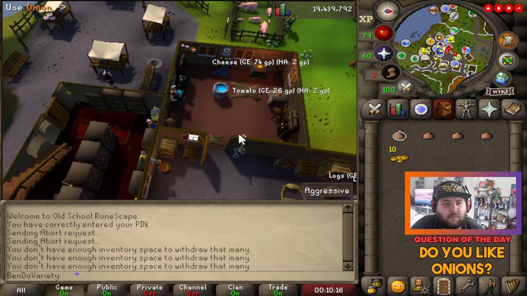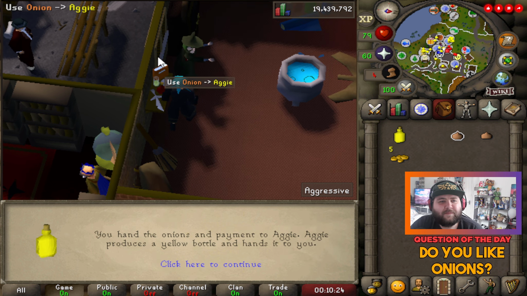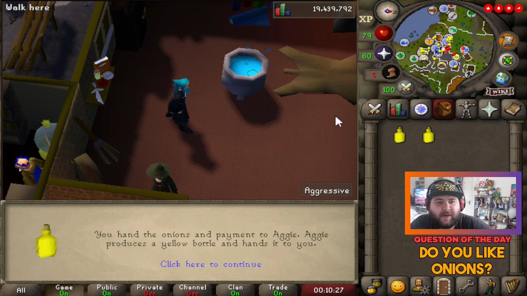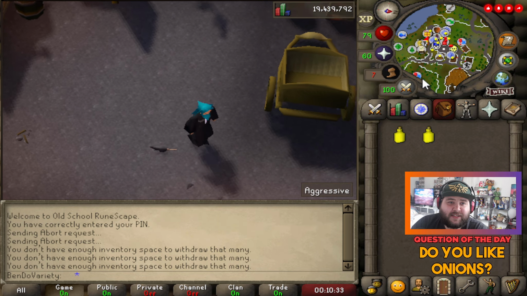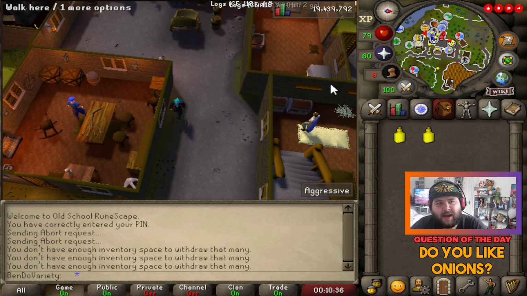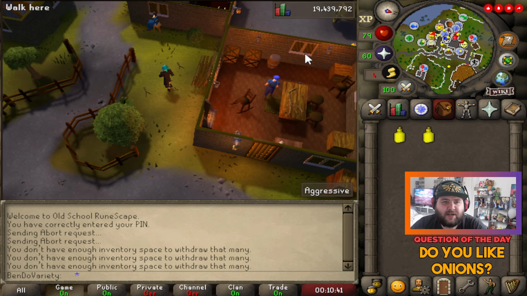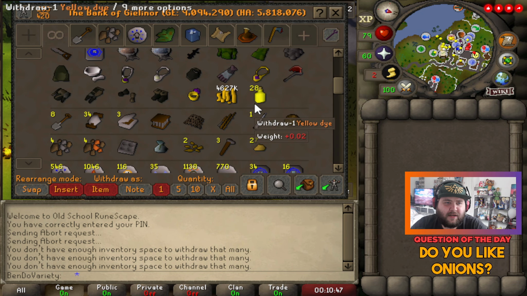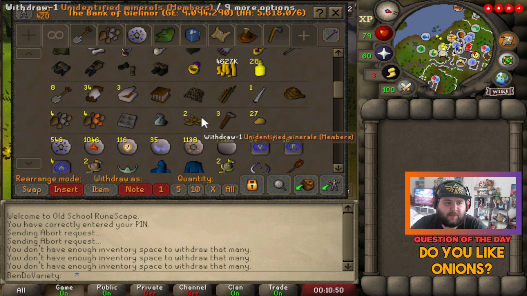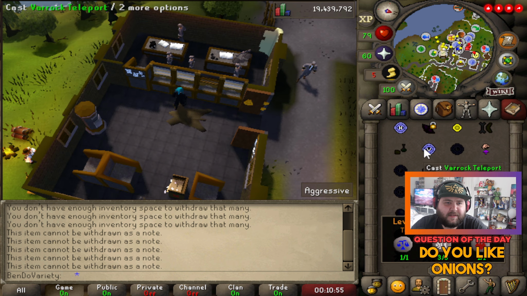Where is she? Where'd she go? Oh, there you are. I couldn't see you, you blended in. Use onion. And boom, there we go. Okay, so that's 140 coins used, and then 56 onions, because it's 2 onions per die. You calculate that up, and that basically equals 56. So you go through the price of 56 onions, and then the price for the dice. Now, we're going to go ahead and just withdraw all of these as notes, because I'm going to need teleport runes. Perfect.